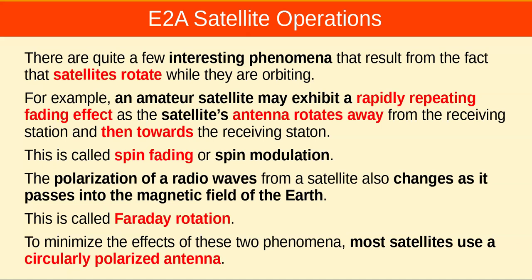And they also talk about it being Faraday rotation. In either case, in order to receive it without the signal coming and going, you need a circularly polarized antenna. Typically, when you're doing satellites, there'll be crossed Yagis that are thin, out of phase, so that you can pick up the signal regardless of what its orientation is.